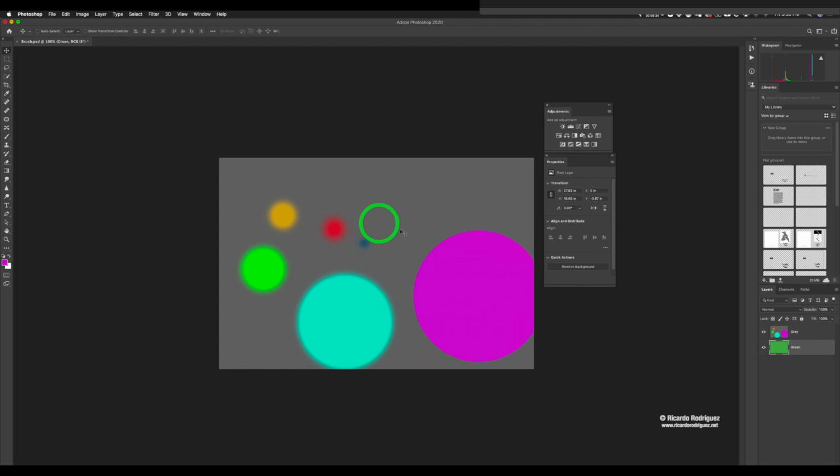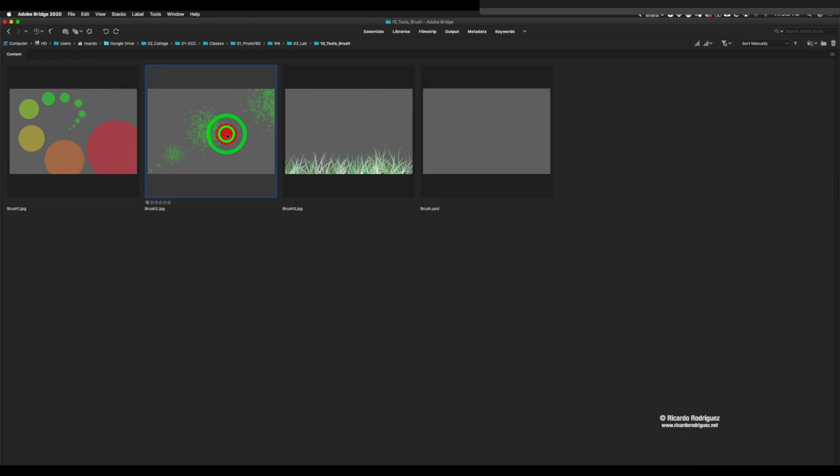Okay, that's really key. So if you were here, because by default it's probably going to be on the bottom one, and you start painting, it's like it's not doing anything, it's because you're painting on the bottom one. So make sure that you go to the top one and you're painting on the layer that you want. Okay, that's very, very important. So after you do that, you're going to go ahead and save it. Okay, and then after you save it, you're going to do the next one, which is this one.